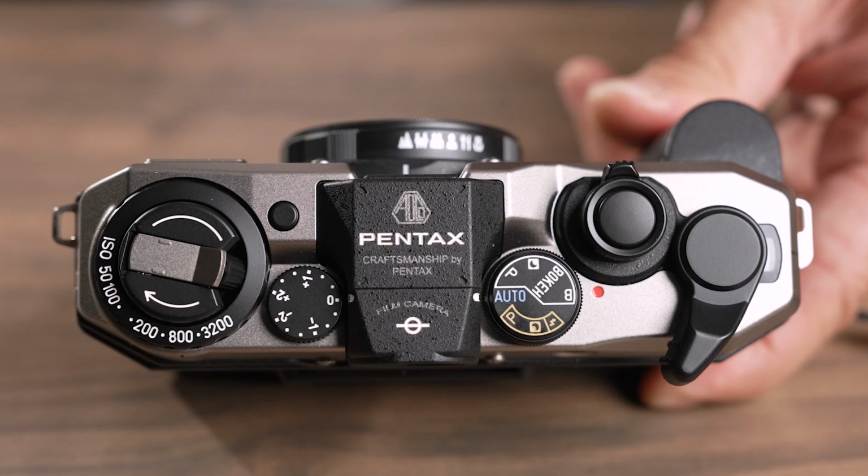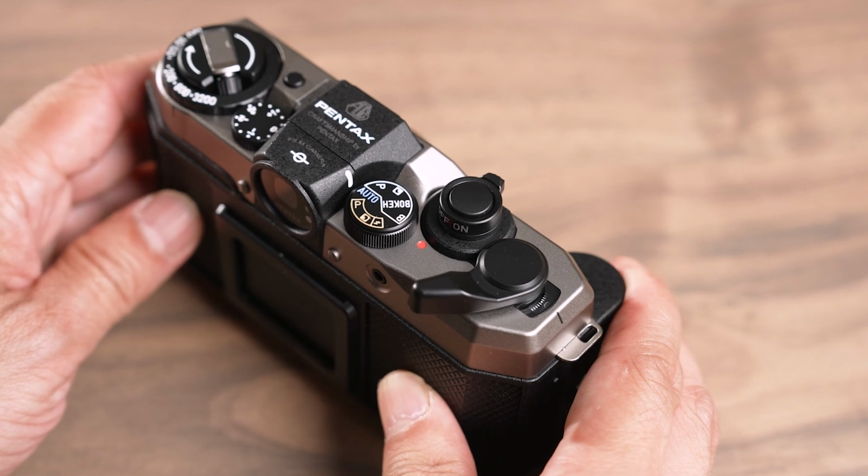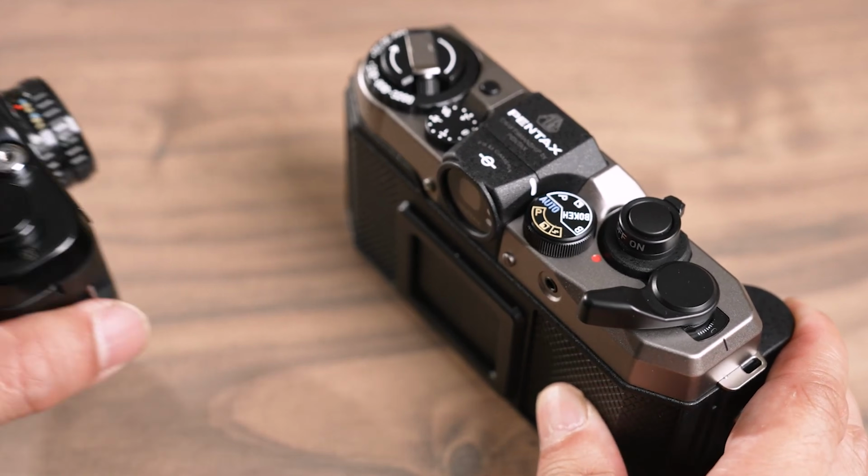The camera has an adjustable ISO dial from 50 to 3200, which is really nice, an exposure compensation dial, and bokeh mode, which just means the camera is going to shoot at the lowest aperture, f3.5. An 18-year-old just starting to shoot film, Keaton would love this feature, honestly, to a detriment. The camera also has a manual rewind. There isn't some small motor to respool the film after you finish shooting it, so you've got to respool it yourself.